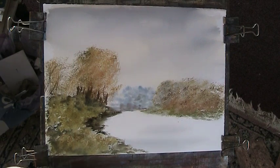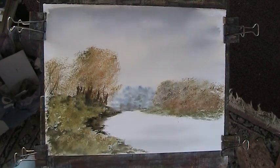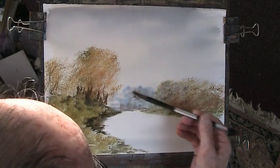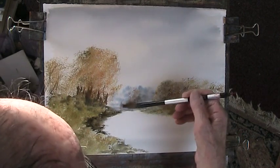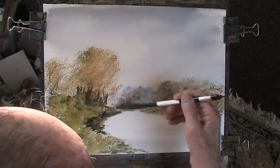Right, this I'm going to put in a bit of warm colour on here. I need a bit of water on the brush, a bit of sienna, a bit of umber. There you go. Just to warm up this bit here, but let that blue show through a bit.